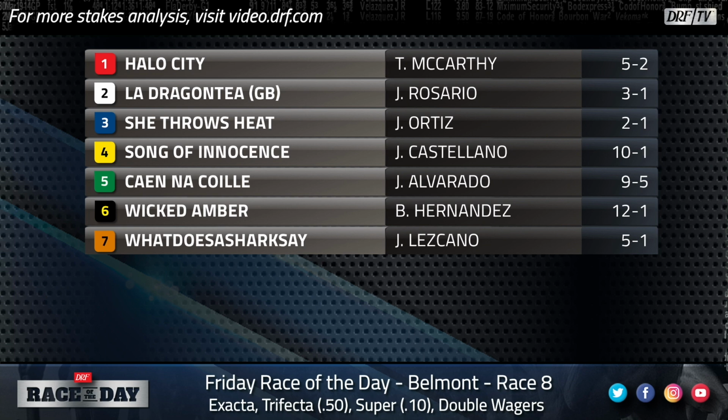I don't have a lot to add to what we sort of already discussed with her. She ran fine last time, did get bumped at the start, but overall got a very good trip in that race. It was probably a better field than this one. She probably wants to go longer, and she could maybe just make her way to the early lead in here. All those things conspire to make her pretty tough in here, and maybe make her the horse to beat.